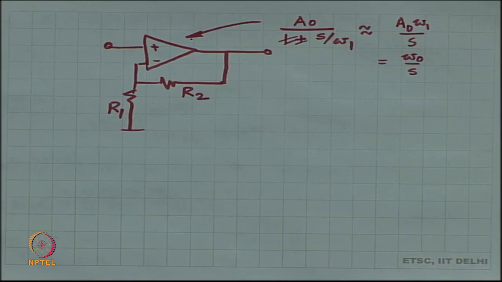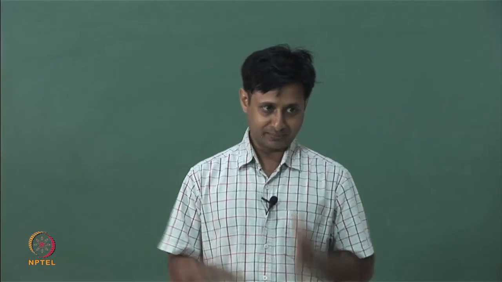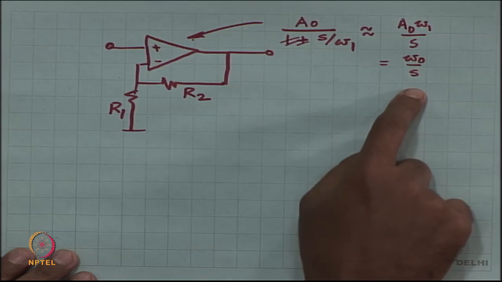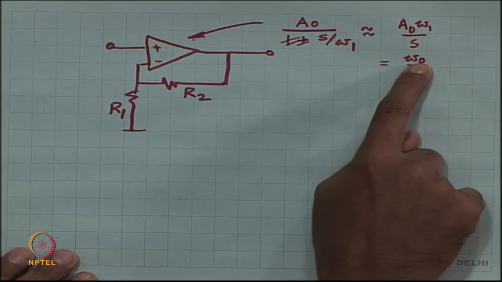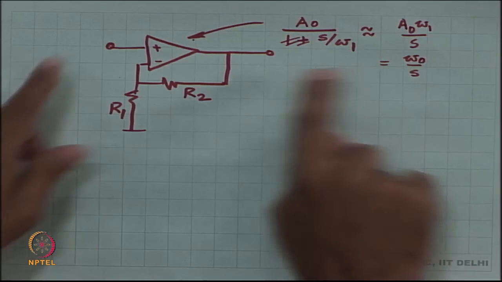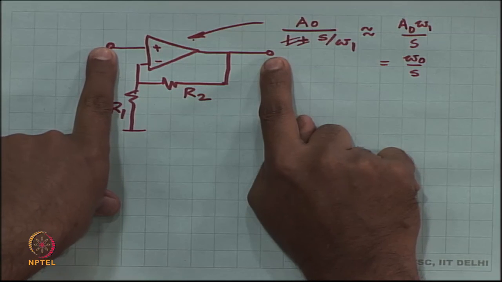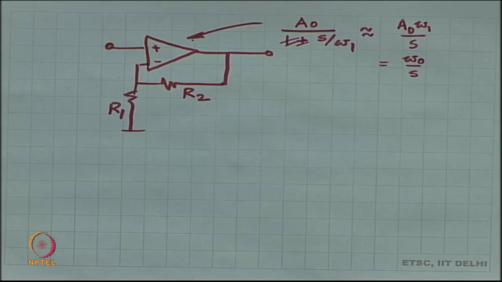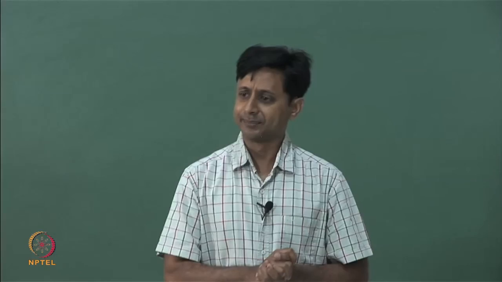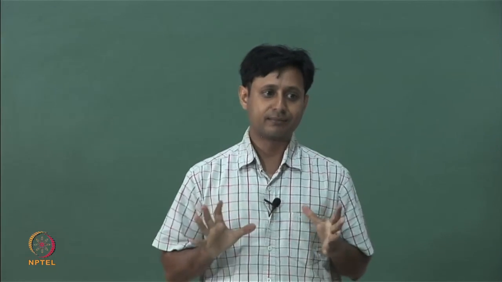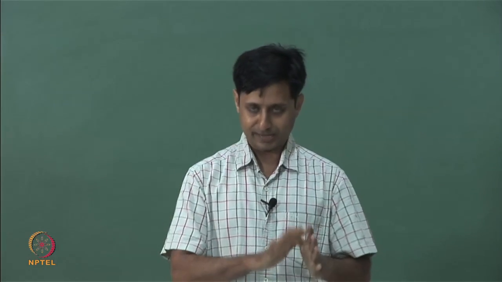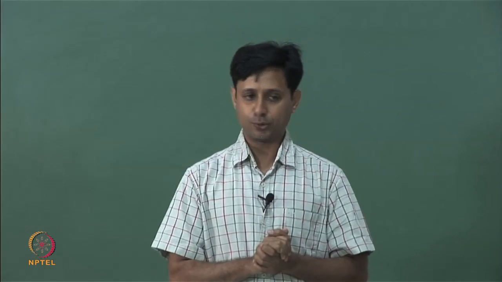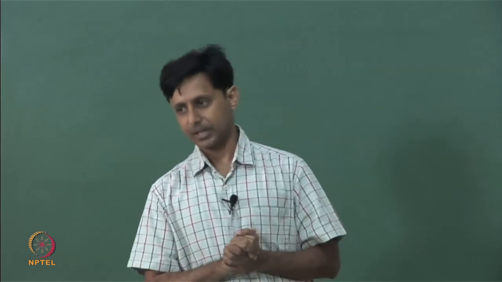All right. So, anyway, this is the reason why. You are going to find that if you have a block like this omega naught by S, then the bandwidth is only related to omega naught. In fact, the 3 dB bandwidth of this circuit is going to be related to just omega naught and the gain of this circuit. So, we will do this in the next class. So far, this is where we stand, that we have understood how all of our techniques relate to op amp design. Okay, thank you.